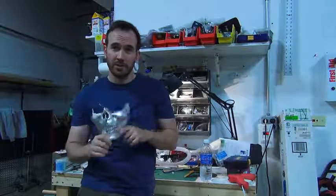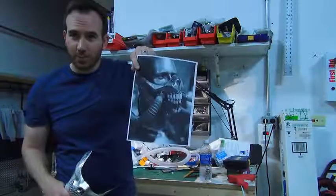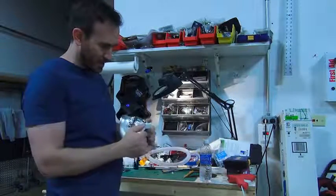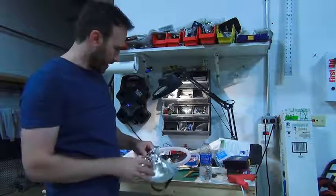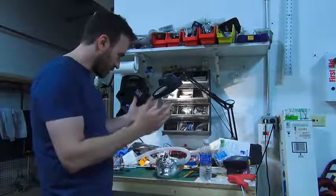We're gonna turn this into this. It's a good basic shell, but it's not very movie accurate, obviously. So we're gonna have to make a lot of alterations, cutting quite a bit of it out and re-sculpting, probably sanding some pieces down, and of course painting and everything.